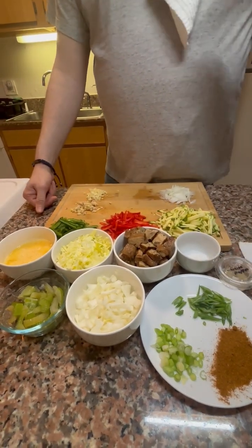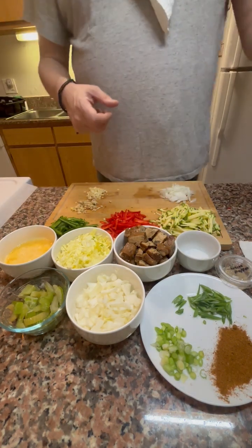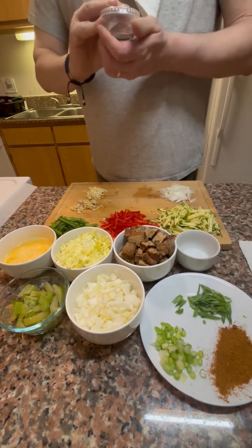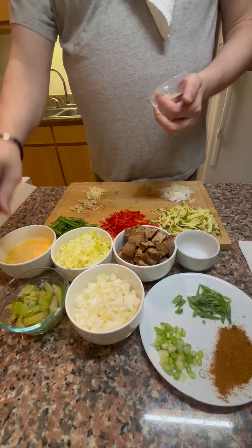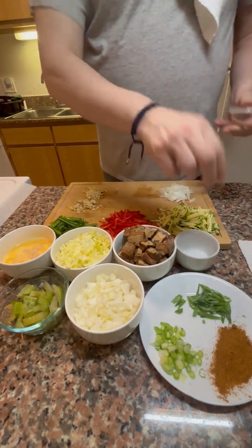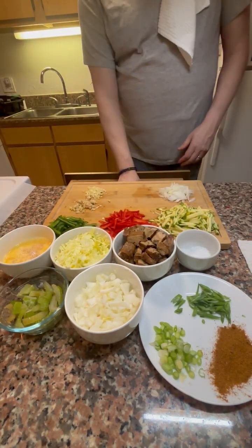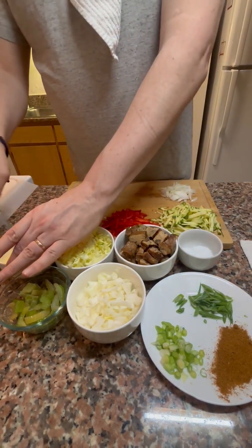And we've got vindaloo curry powder right there. That's what's giving us our flavor. I have more on the side if I find as I'm tasting that I'm going to need it. A little bit of salt. We've got some white pepper. The last time we had white pepper out here, we forgot to put it in. It's actually going to go into our eggs. So we're going to get a little bit of it in there, just to give it a little bit of a boost. We're going to put just a pinch of salt in the eggs also, give it a little bit of a boost. And we're going to give that just a quick little beating, just to get us all set.